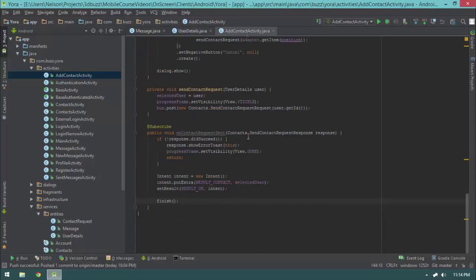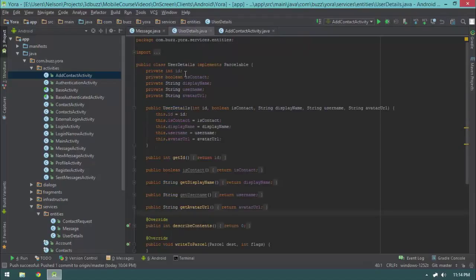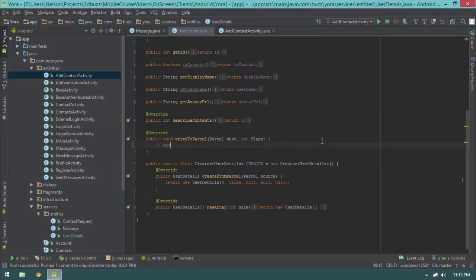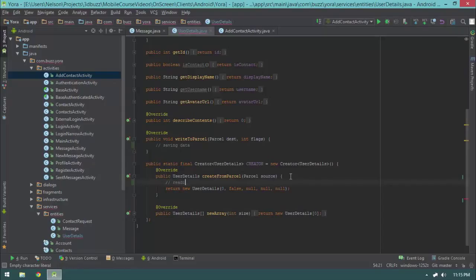But anyway, I use Parcelables any time that I have a complex object that needs to be stuffed into an intent or into a bundle. So in this video, we're going to convert Message.java and UserDetails.java into implementing their Parcelableness. And it turns out that it's actually incredibly easy to do. We have two primary points that we need to consider. The other methods are kind of ancillary. The writeToParcel method is responsible for saving data, and the createFromParcel is responsible for reading data.